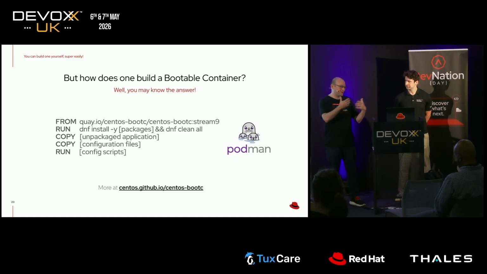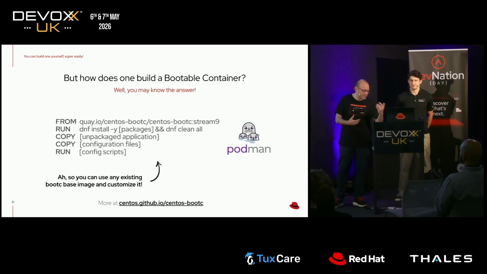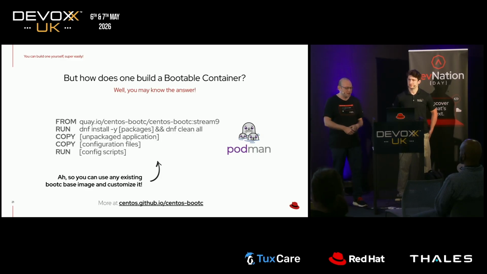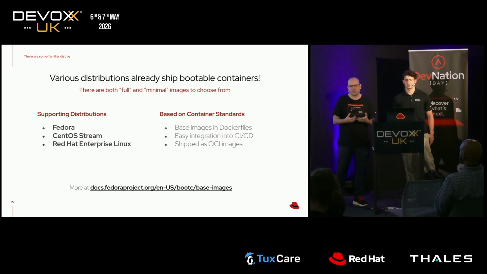And the beautiful thing about all the open source tooling is that you have the repo there that you can check for yourself, go there, contribute, see the things that we have been doing and work there together. And like I said, you can customize your base image, but Red Hat also provides some base images already for you. We have the Fedora base image and the CentOS Stream base image, so we can use those base images already.